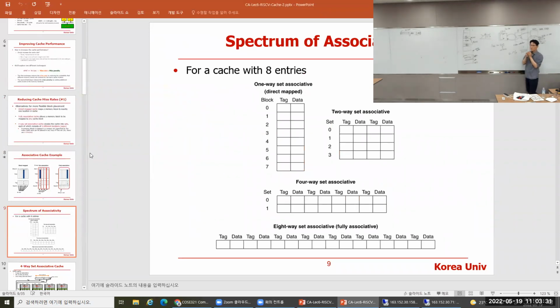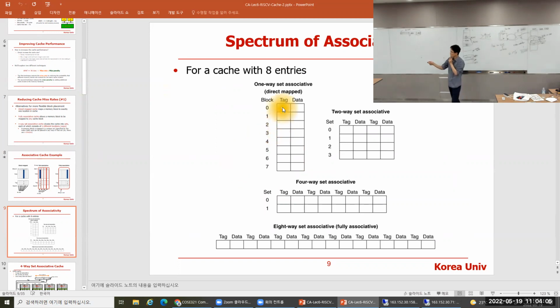The reason why we use different cache structures instead of using a direct-mapped cache is because the hit rate is pretty low, meaning that there are not high chances of finding data in it. If you use a set associative cache, the hit rate, the probability of finding data, will be higher. That is because you want to use different cache structures.